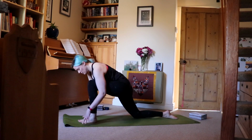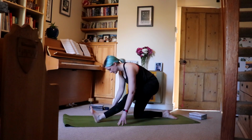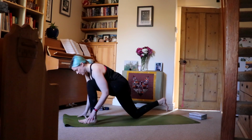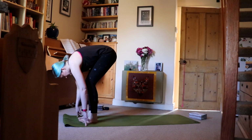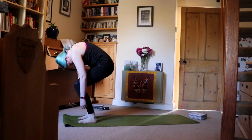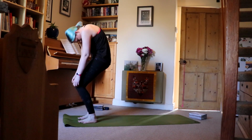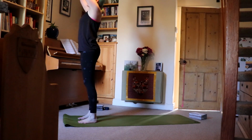Coming forward once more, coming back, and forward. Tuck your right toes under, lift your right knee, step to the front of your mat, and coming all the way up to standing. Remember, big bend in our knees, sink our tailbone down as we uncurl all of the way up to standing.